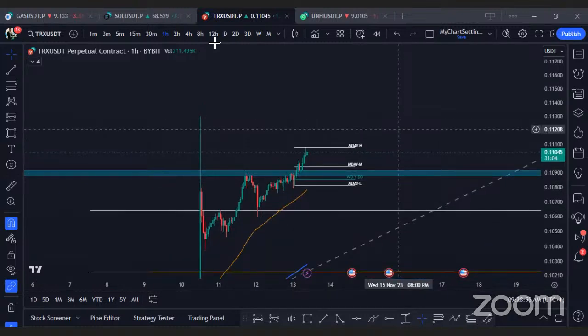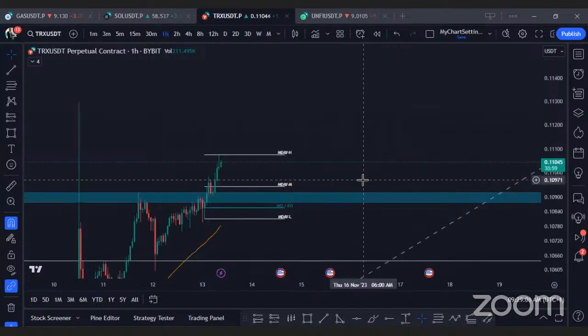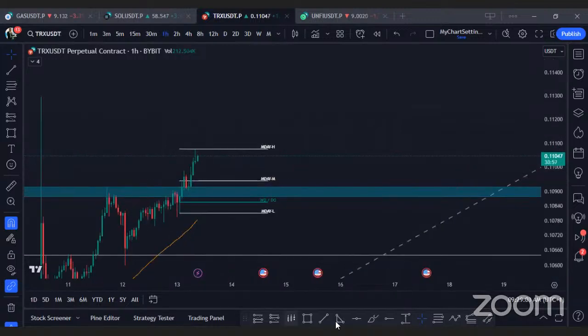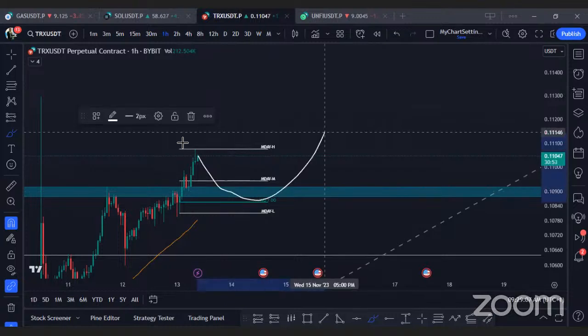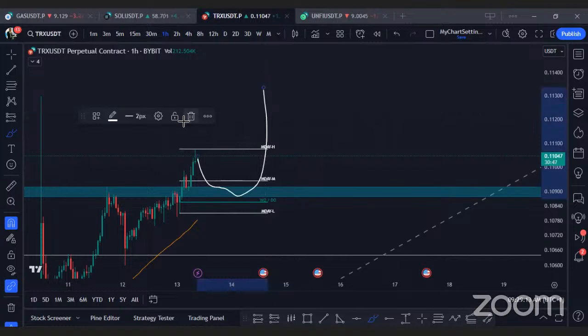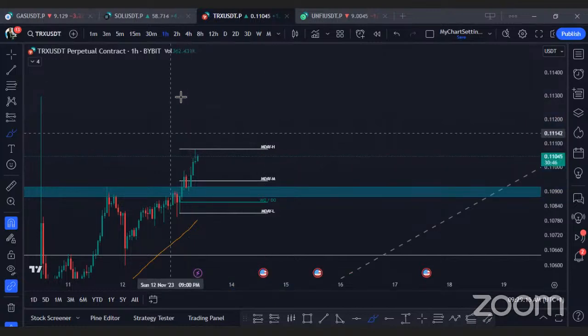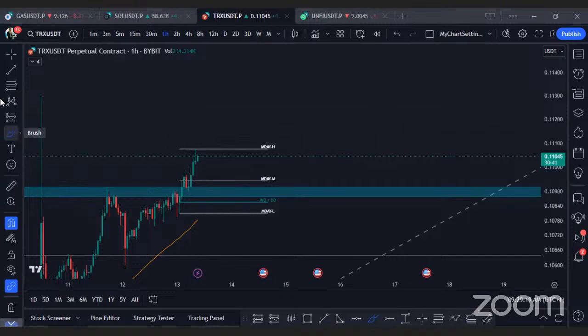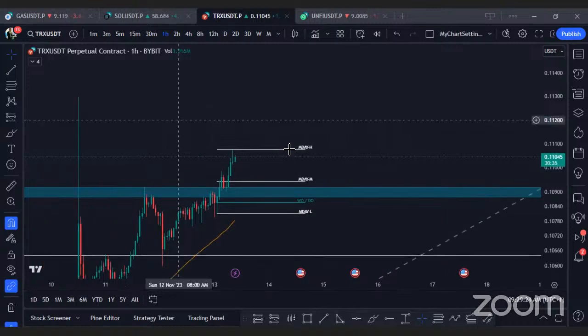What we'll basically be looking for, I'm on the 1 hour time frame. Let's see if we can have a retest here. Maybe from here we see a sign of rejection, then we can be looking for trades to the upside. If we come in here and reject, we can target that 0.117. All right, so that's what I'll be looking at for TRX.